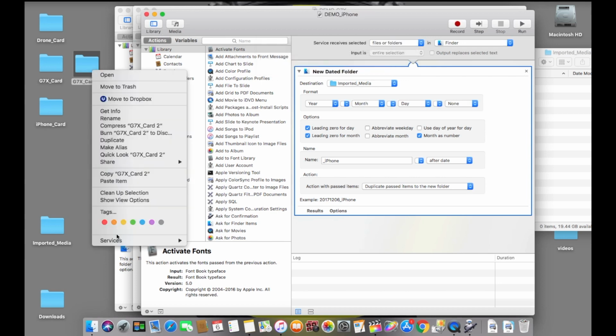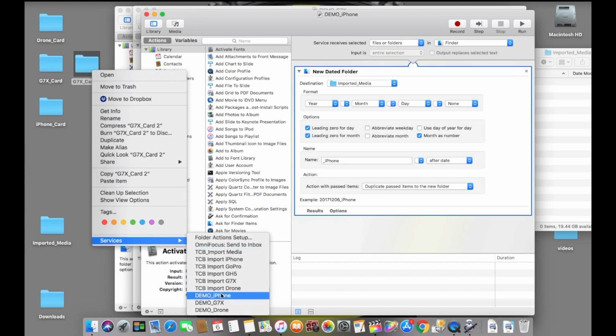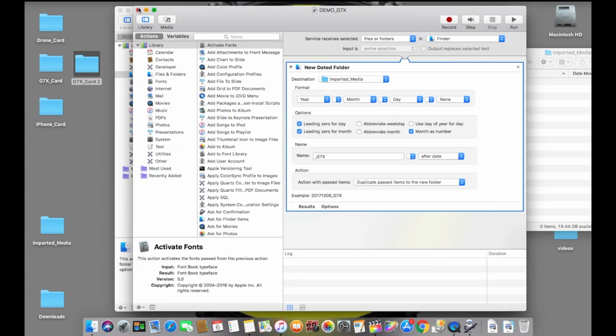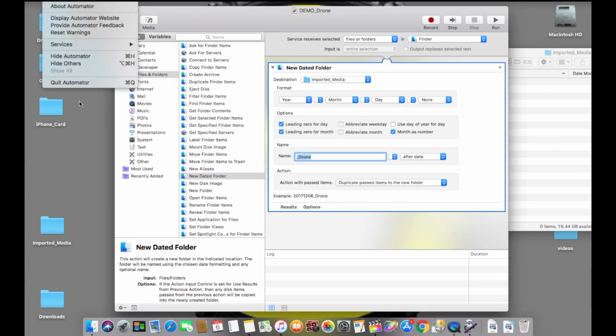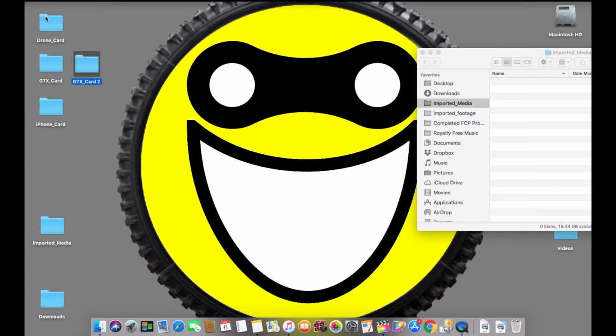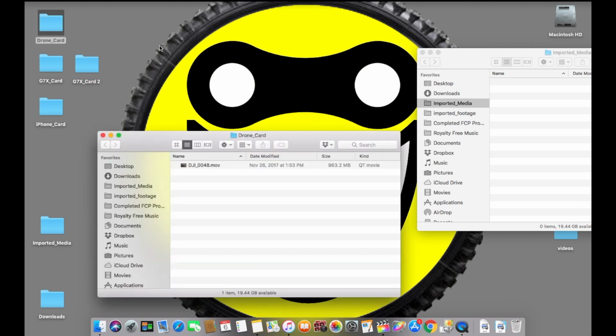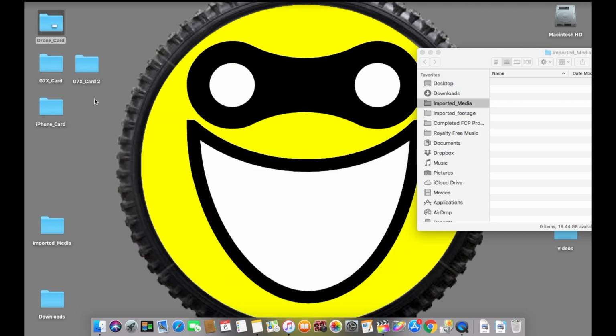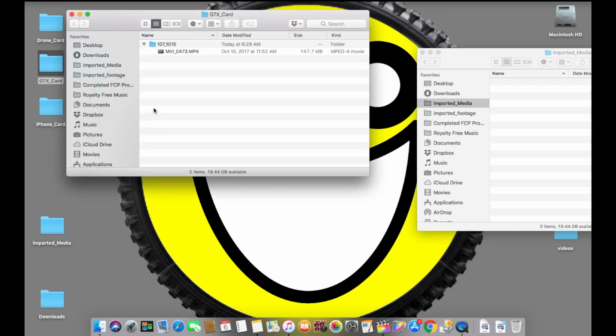You're done. You can right click on it, go down to Services, and Start. And we'll demo it real quick. I can close all these out. Actually, I can close all of Automator. And let's say we go into the drone footage, and I'd like to import that, pretend that's my card. I right click, go down to Services, and these are drone shots. So great. Start that up, and you can leave it, it's done.